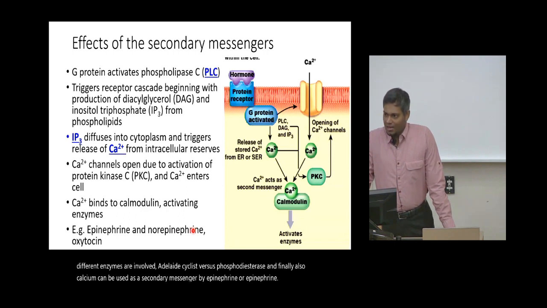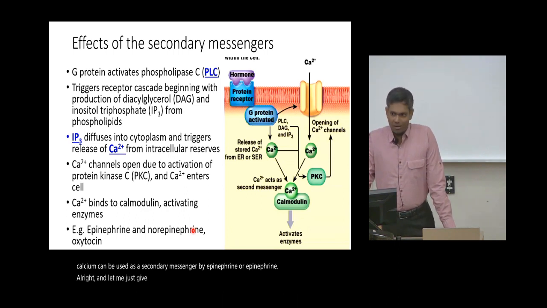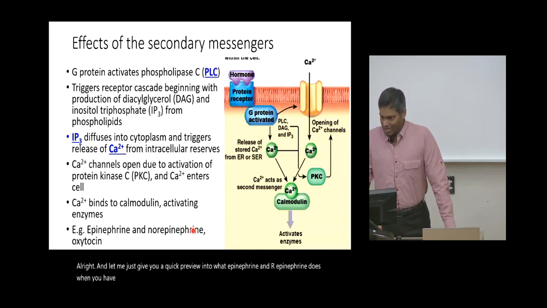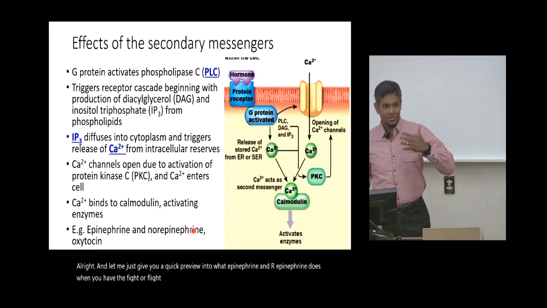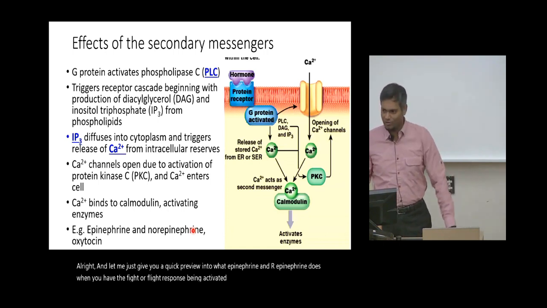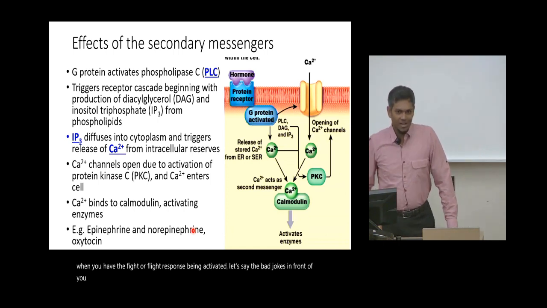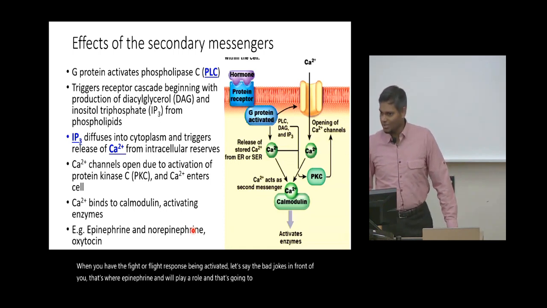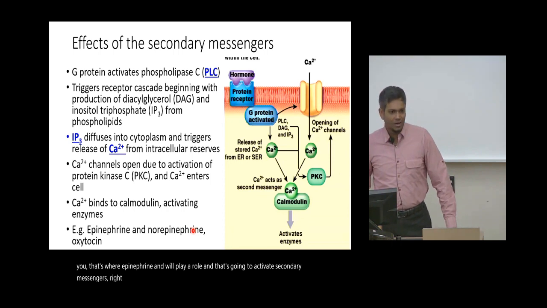All right, and let me just give you a quick preview of what epinephrine and norepinephrine do. When the fight or flight response is activated, let's say a bear jumps in front of you, that's where epinephrine and norepinephrine will play a role, and that's going to activate secondary messengers. All right, are we clear on this, folks? This is a super important concept.